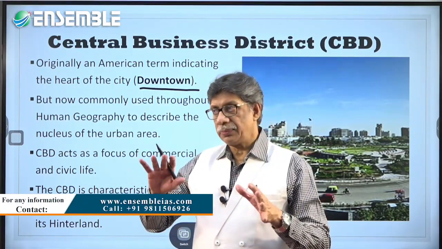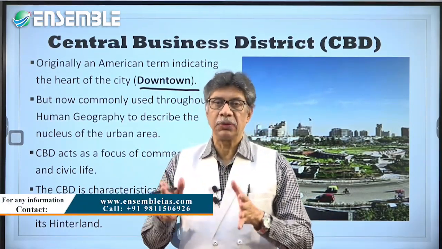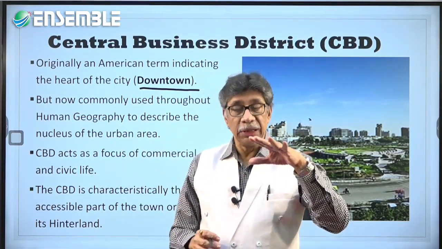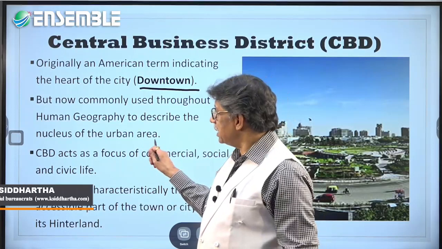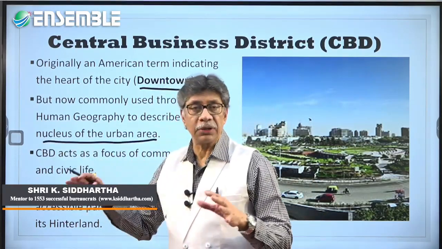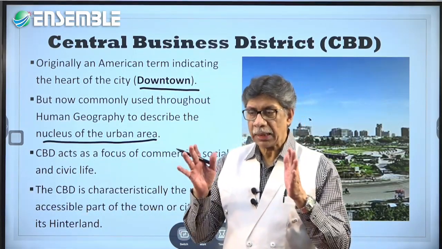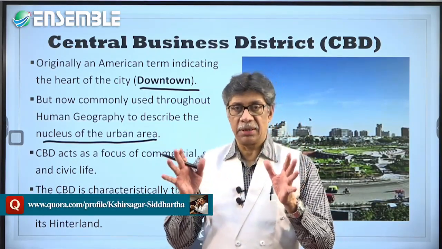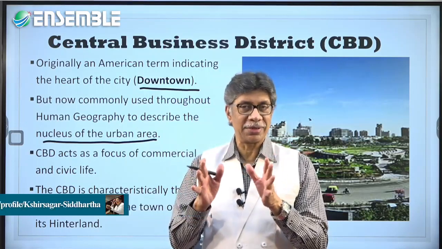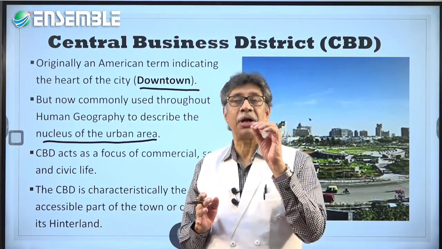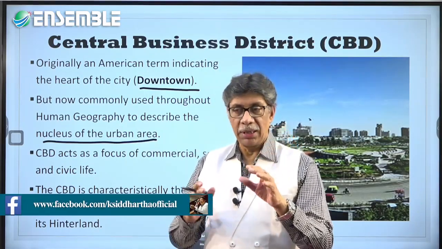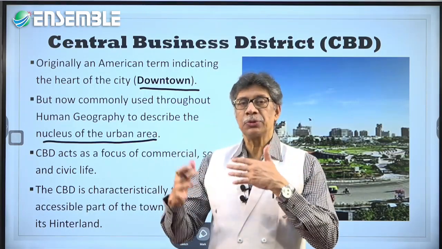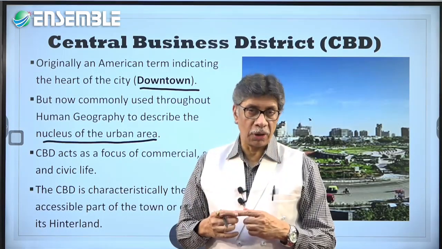But in the whole of geography, right now the word is going to be almost synonymous with the nucleus of the urban area, that is the center, the central part of the urban area. The CBD is the commercial capital of the whole city. I am using the word capital. It's the commercial hub, the commercial node. It's not only commercial, it's commercial, social, as well as civic. It is going to be a combination of all of them.